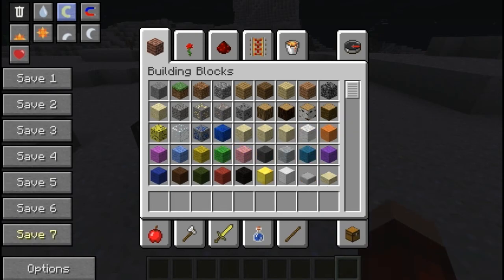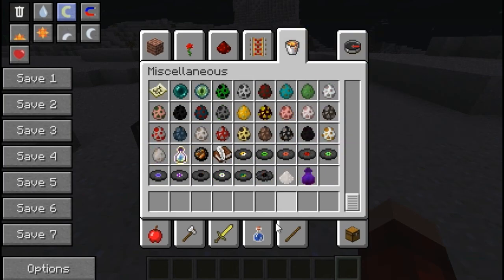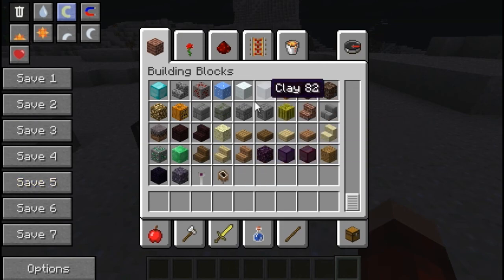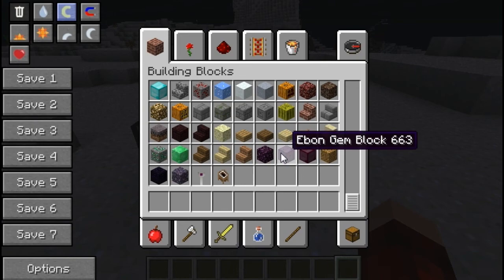Next is Ebon glowstone. It's the exact same thing. I'll show you what it looks like. It looks like that. Ebon glowstone dust is you put glowstone next to the essence, and it will turn into that. Ebon obsidian, you just surround obsidian. Ebon coal, just surround it. Surround coal with the dust, and it'll burn four times longer than regular coal.